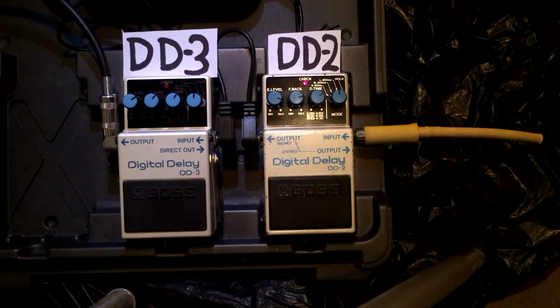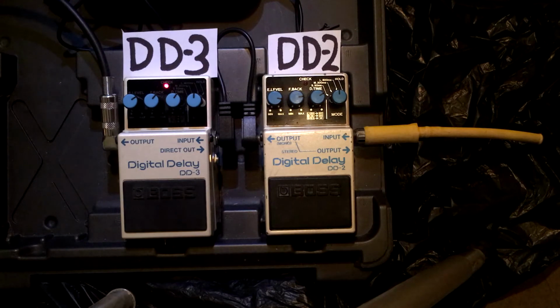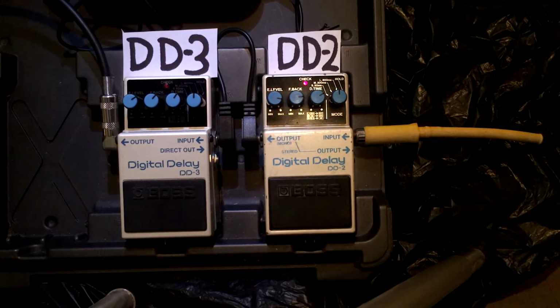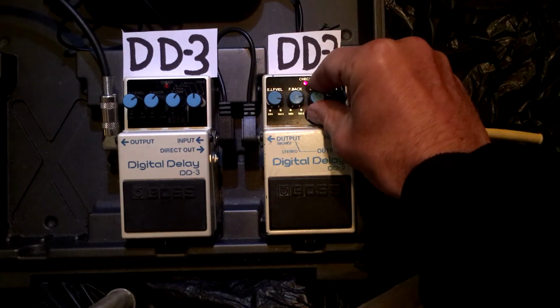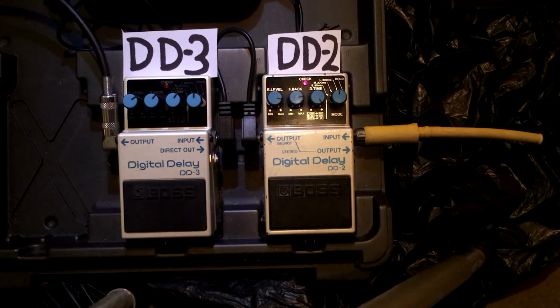Switch it off, DD2 again. Not very easy to hear at this stage. That's why I'm doing it like this. I'm going to do some pitch play now. Just play one note, and I'm just going to use the delay time. You see that when I do that several times, the note is gone.